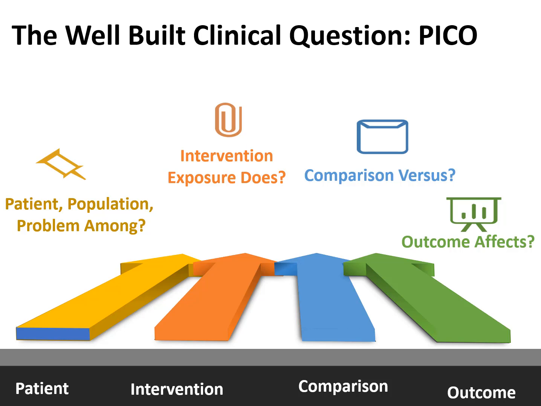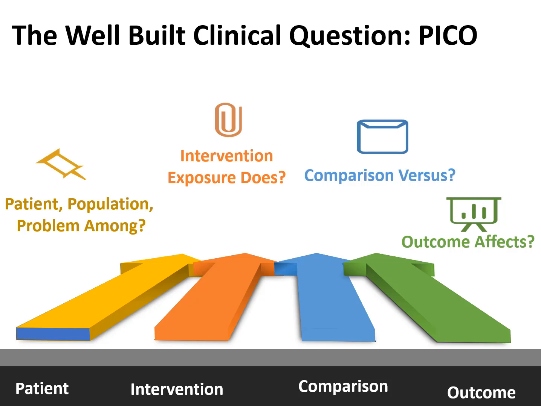What do you want to compare the intervention against? An example would be no disease, or a placebo, or no intervention. Or it could be an absence of a risk factor, like someone who's a non-smoker. And then there's outcomes of interest. This could be a risk of a disease, the accuracy of the diagnosis. Plus you need to add, is the clinical question answerable?